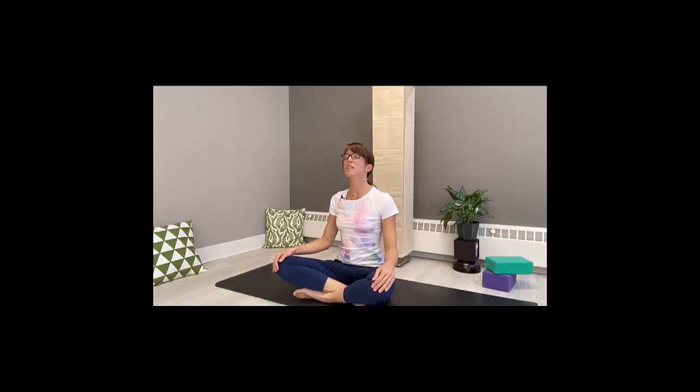So as you inhale, lift the chin. Gaze up. As you exhale, draw the chin down to the chest. Two more like that. Inhale, lift the chin. Ride the breath. Take your time getting up to the top. And exhale, take it down, moving with intention. One more. Inhale it up. Maybe open the jaw, let it relax. And on an exhale, take it down. Nice. And come on back to center.